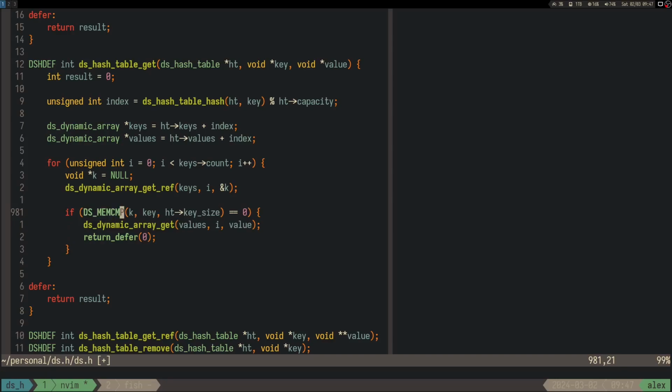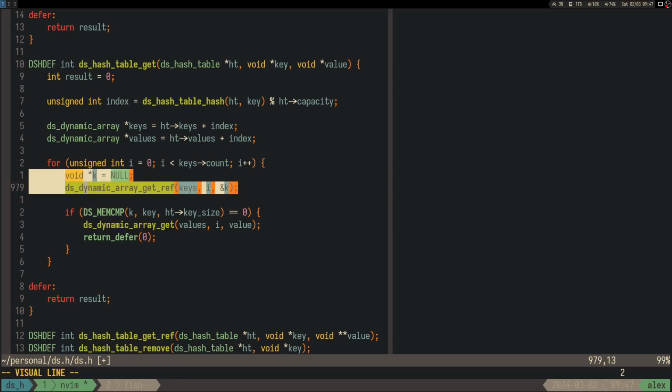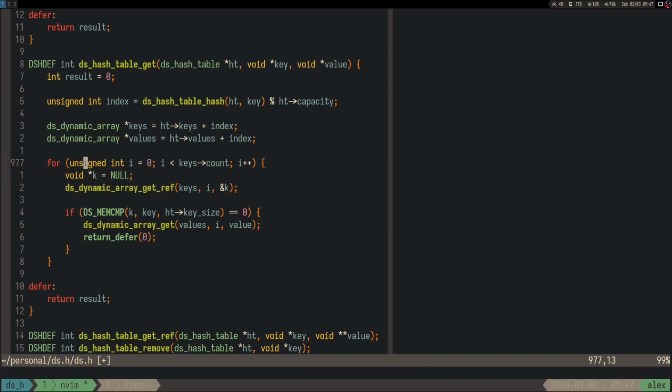So here we have to just memcompare the key that we are on inside of the bucket. So yeah, now we iterate over the items inside of the bucket, and if the current key from the bucket is equal to the key that we are searching for, then it means that index I is actually the value that we want to get.